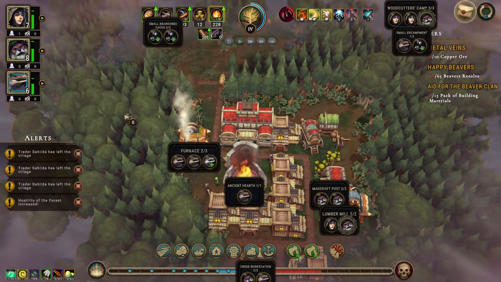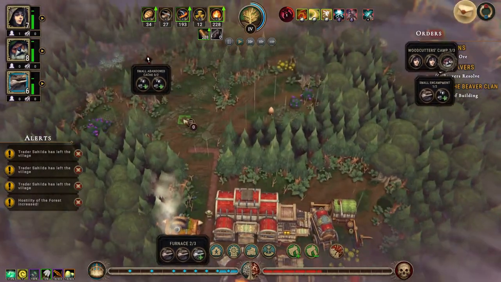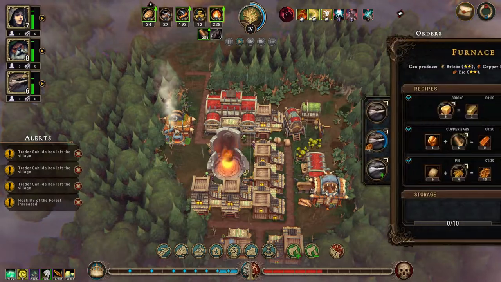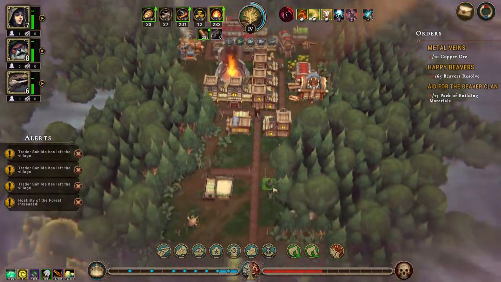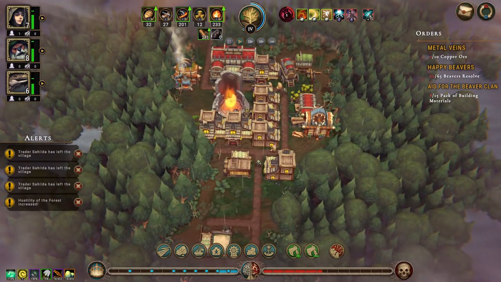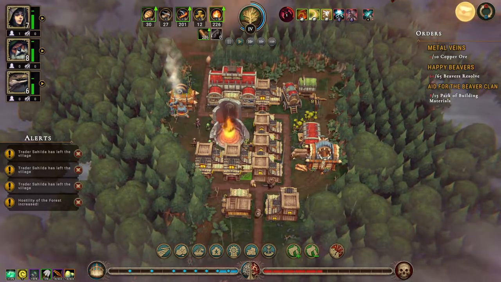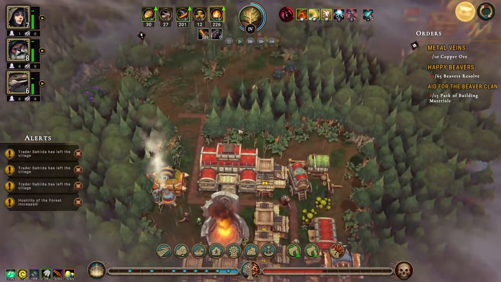How many people do we have left over? Don't really know. We can see it by going in here, for instance. So we have one human left over, and that's it. We have a total of 21 people. And we have room for 3, 6, 9, 12, 15, 18, 21. So we're fine for shelter for now.